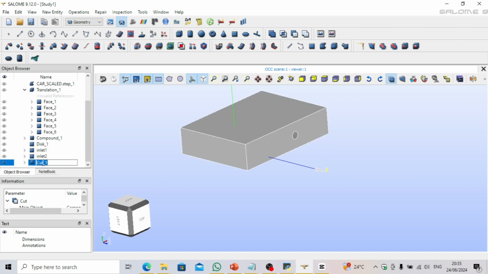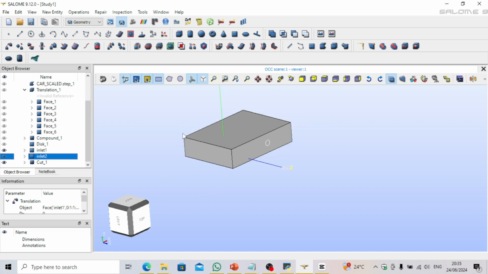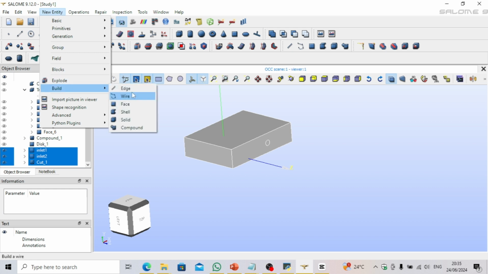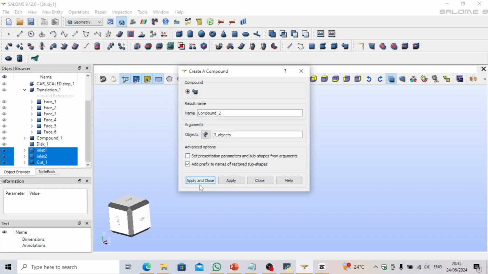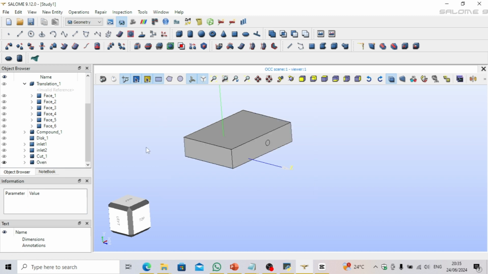Now our geometry is done, so we will rename them. So what we do now is add these two inlets here. So this compound 2 is the oven, and we have all the three: oven, inlet 1 and inlet 2. Now let's save this geometry.